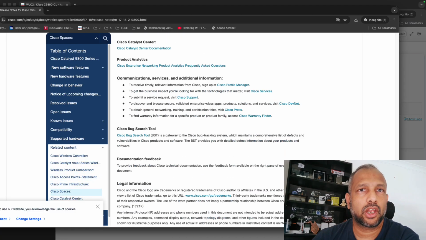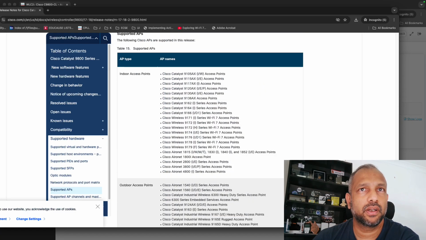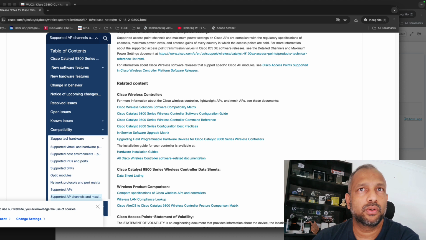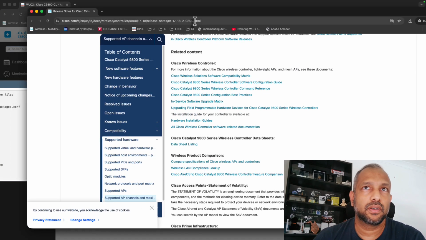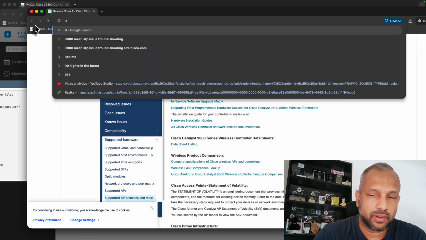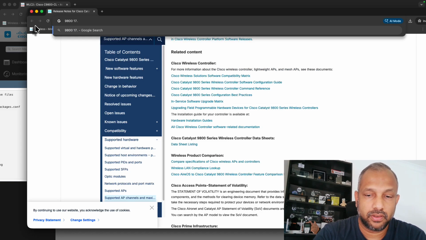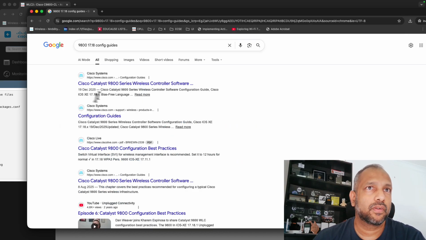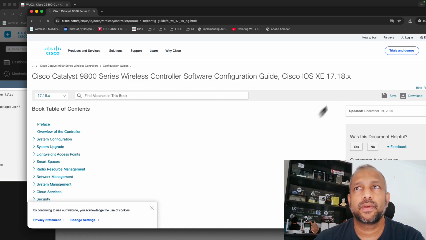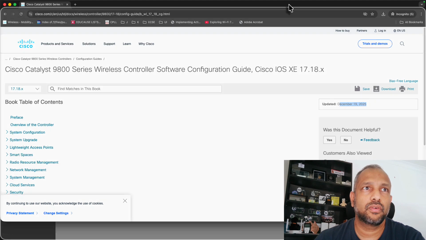Yeah, then typically once you do this kind of code upgrade, I would say you check the configuration guides, like sometimes they will list. Now if I search 9800 17.18 config guides, you can see here in this configuration guide section, 17.18 updated as of now.